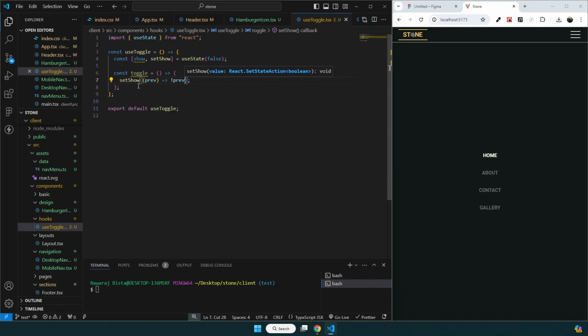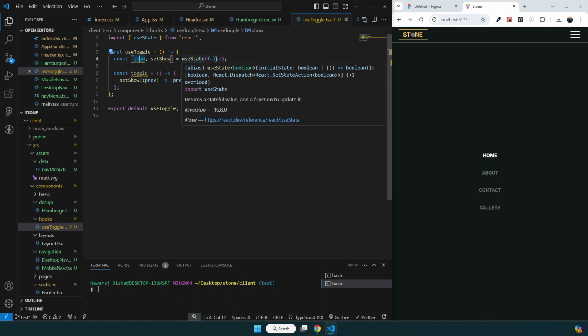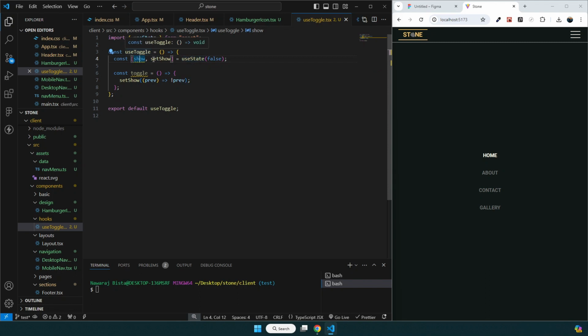So what is it doing? This show has the default value false, right? That's how we set up this useState here. But we can now change the value of show by using this setShow. And when we use setShow with this code, what it is saying is take the previous value.